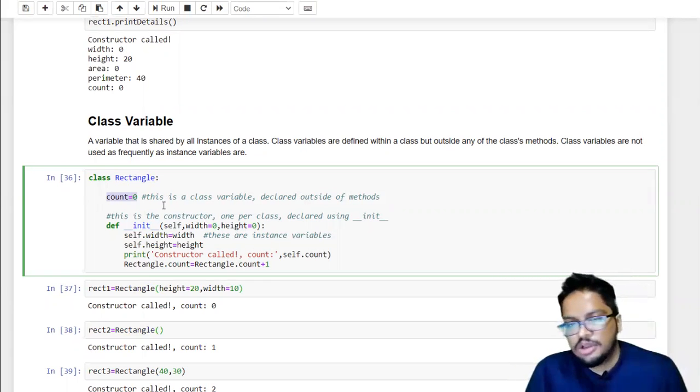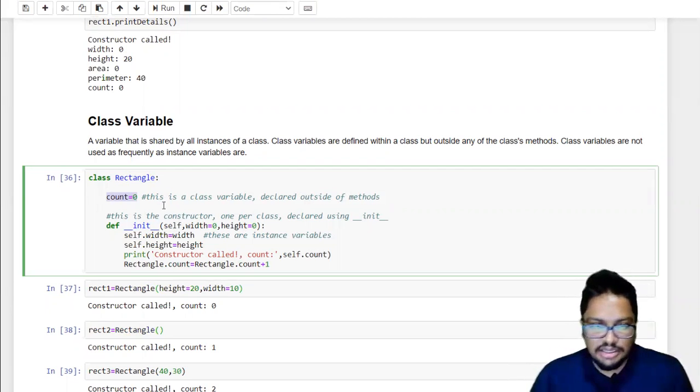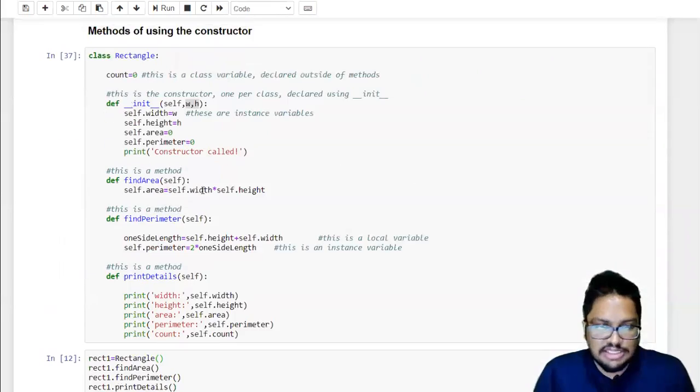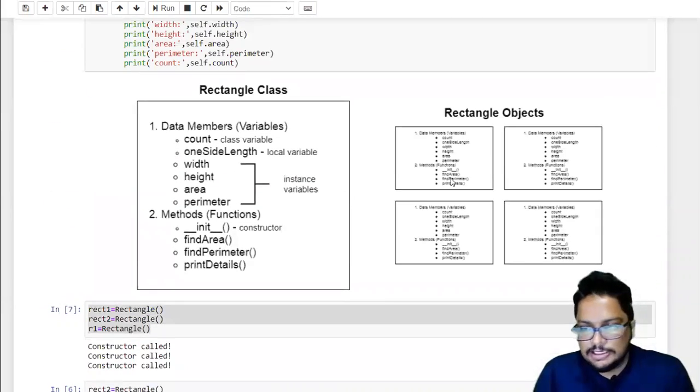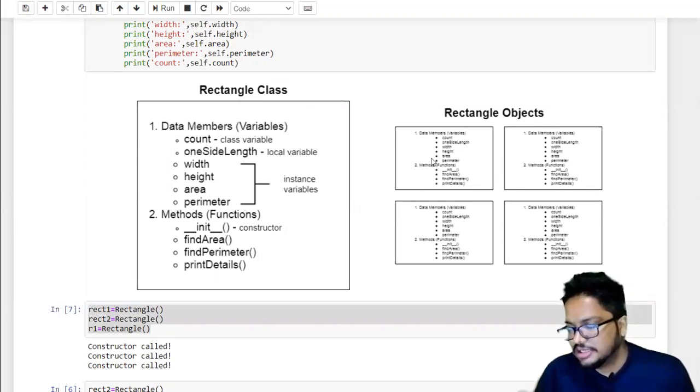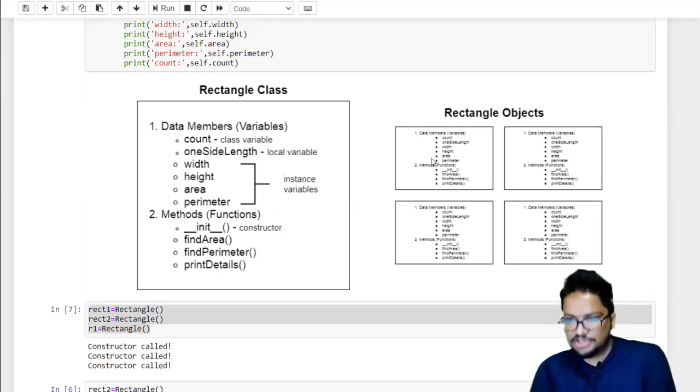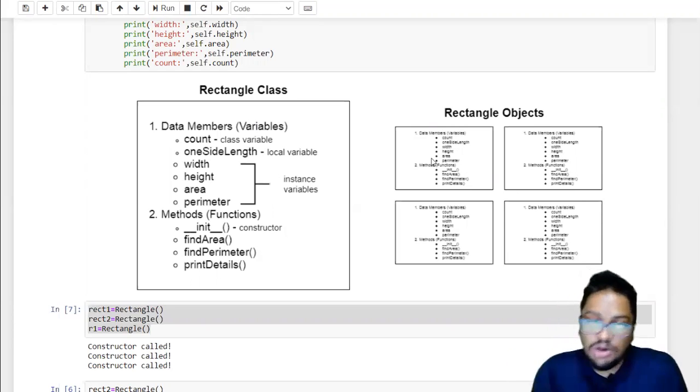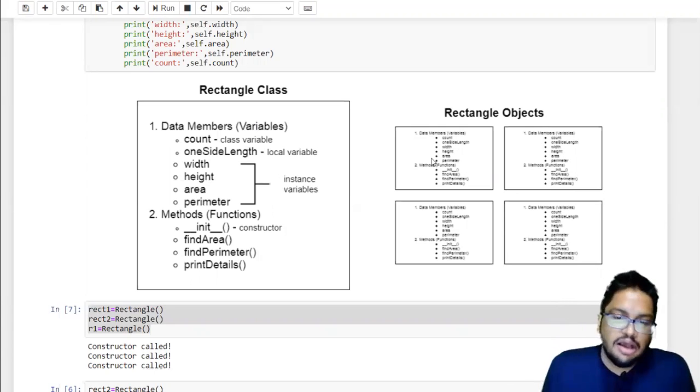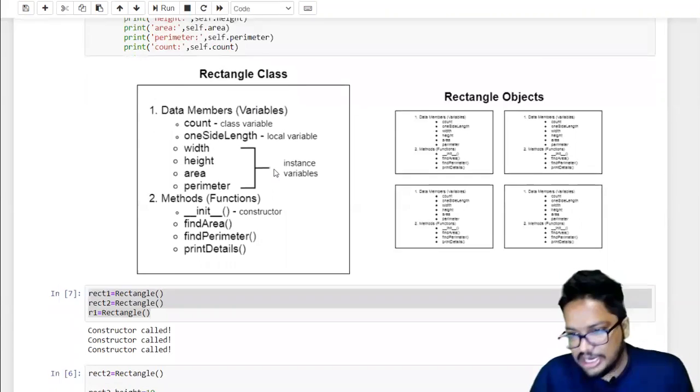When there are instance variables in a class and you create an object from that class, those instance variables will be created as copies for each and every object. So each object has its own copy of instance variables.